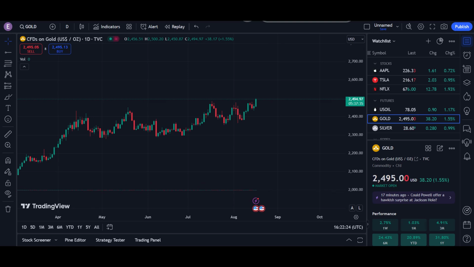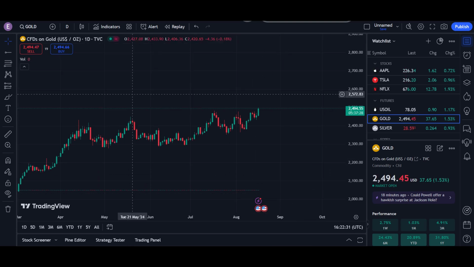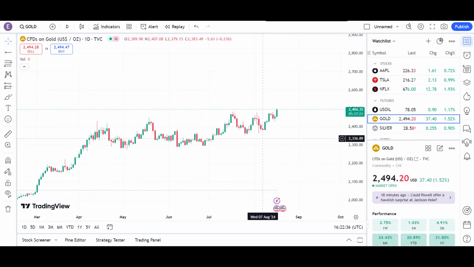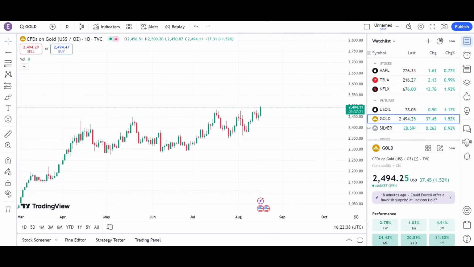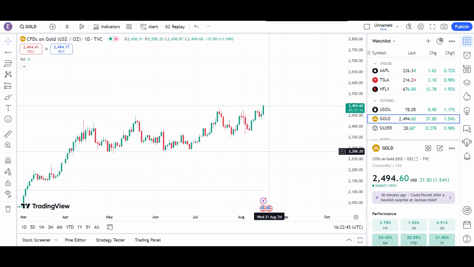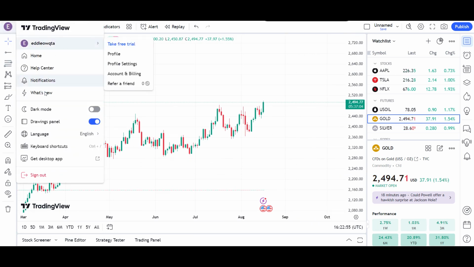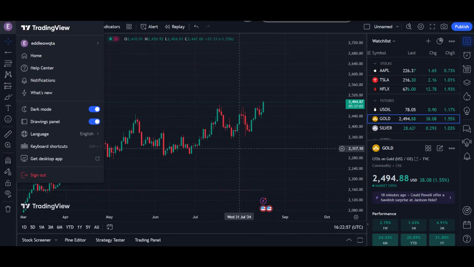Basically, just how to navigate it. I created a new account so that this is exactly what you guys will see when you set yours up. It actually starts on white mode, what we're in now. I personally don't like to trade with a white screen. I know some people do. A lot of traders disagree on this for some reason. Some prefer white, some prefer black. I personally like to have it dark. So firstly, what you want to do is click on this, go down to here and select dark mode.